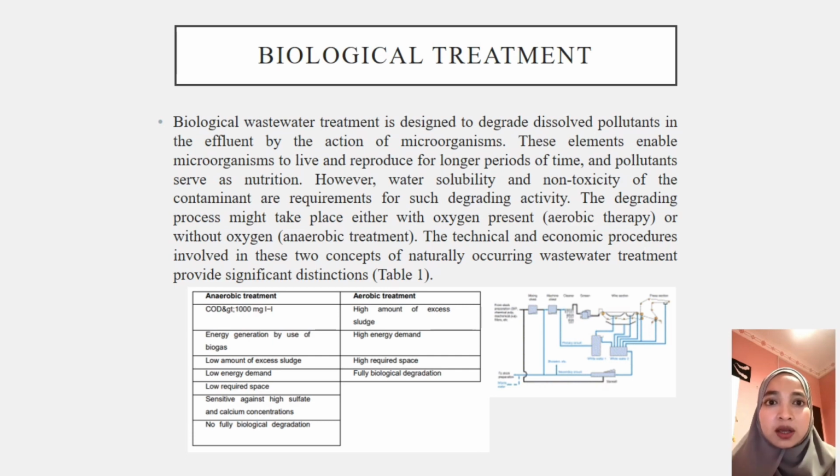Biological treatment. Biological wastewater treatment is designed to degrade dissolved pollutants in the effluent by the action of microorganisms. This element enables microorganisms to live and reproduce for longer periods of time, and pollutants serve as nutrition. However, water solubility and non-toxicity of the contaminants are requirements for such degrading activity. The degrading process might take place either with oxygen, present in aerobic treatment, or without oxygen, anaerobic treatment.